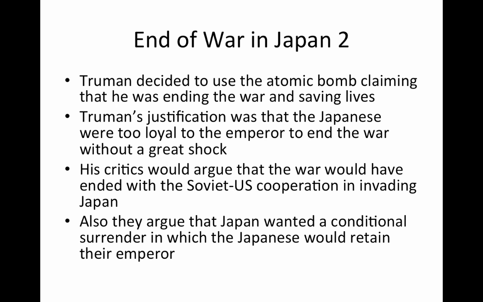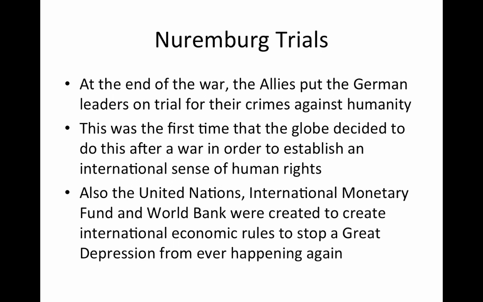Later, his critics would argue that the war would have ended if the U.S. had just cooperated with the Soviets and they had invaded Japan together. Also, they argued that Japan probably would have given in to the desire to surrender if they had just been given a conditional surrender, in which the Japanese would get to retain their emperor.